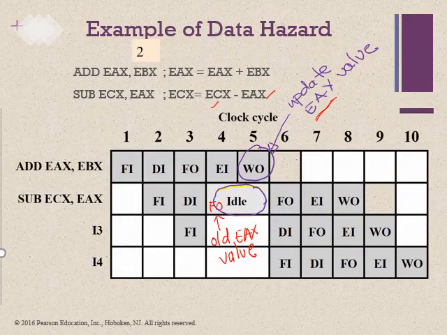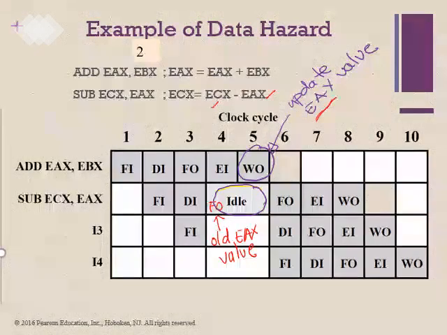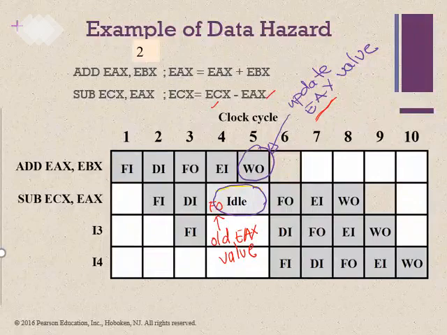It can only fetch operand after cycle 5, yeah, after the 5. So here, it can only fetch here. Therefore, in the absence of special hardware and specific avoidance algorithm, you can see that such a data hazard actually results in inefficient pipeline usage because you have to introduce 2 idle stages.